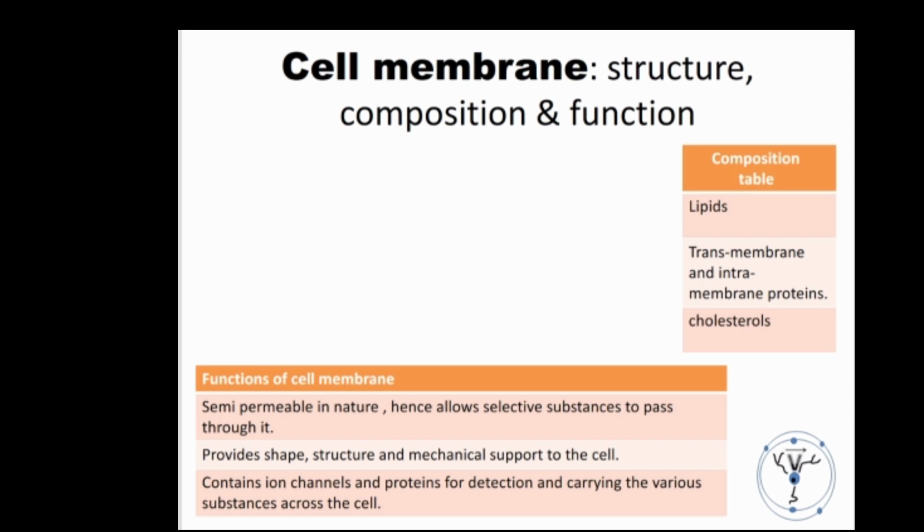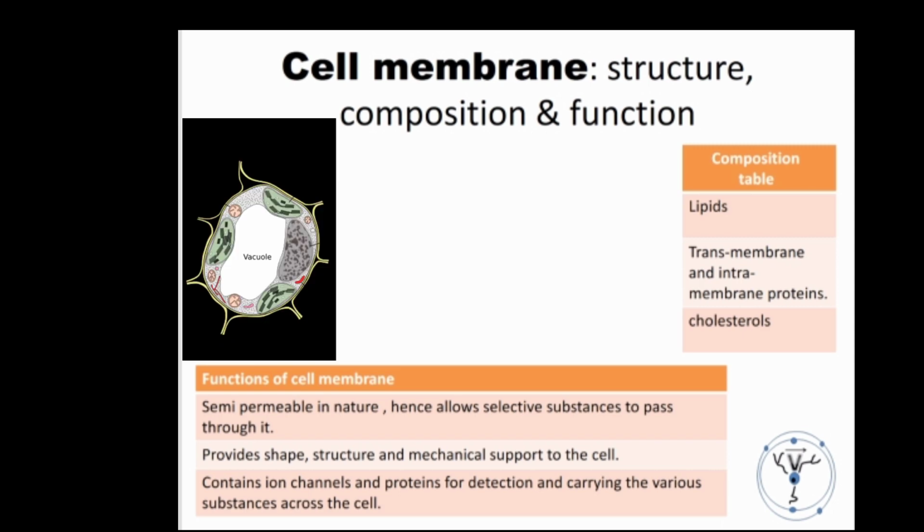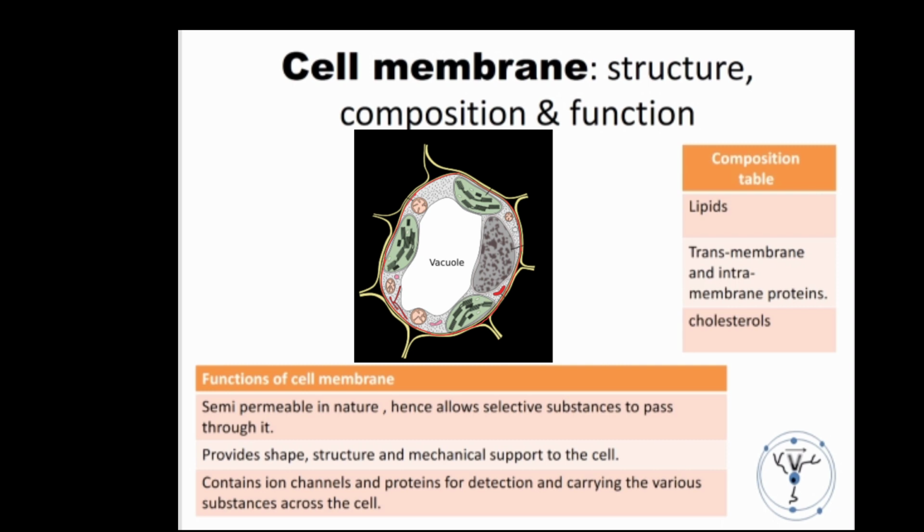Talking about the next level of cell covering, the cell membrane, which is a common feature between the prokaryotic cells, the plant cells and the animal cells. Like cell wall, cell membranes are also responsible for providing shape, structure, strength, rigidity to the cells. And in functioning, cell membranes are semi-permeable in nature, which means they allow only certain specific kinds of substances to pass through it. And in this process, a cell membrane is helped by different kinds of proteins that are present inside it.